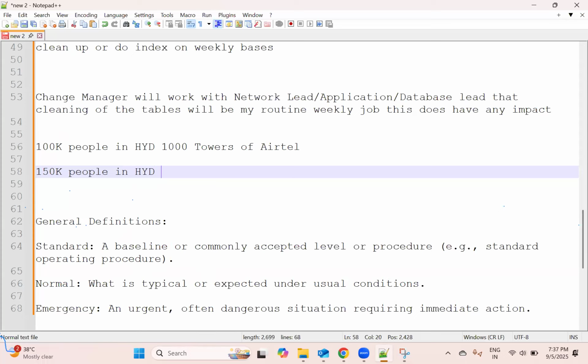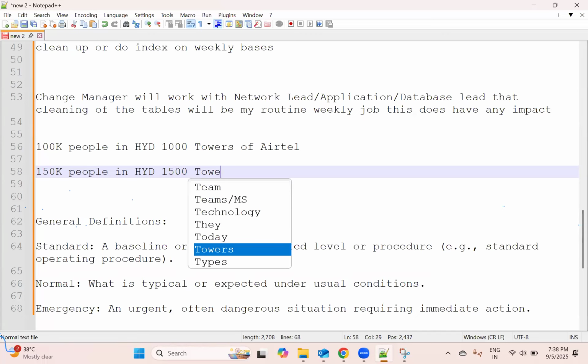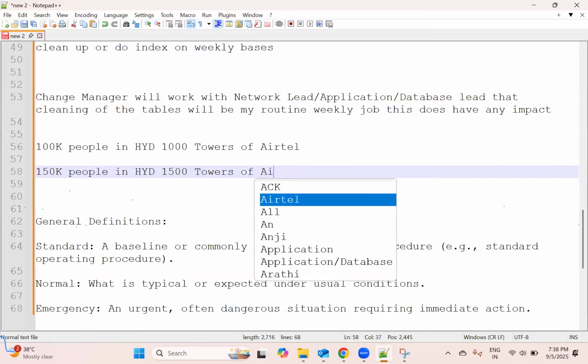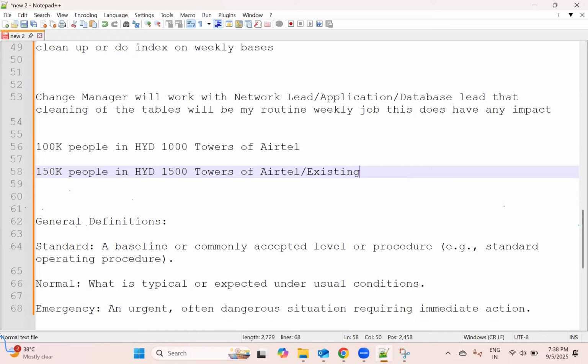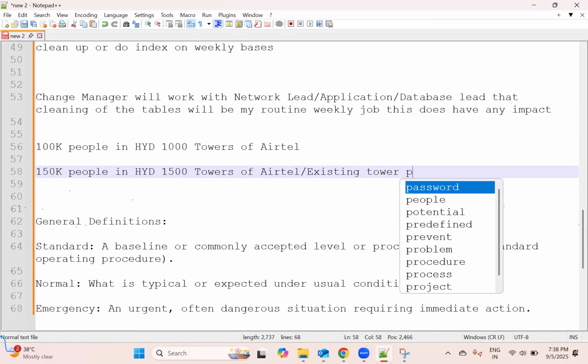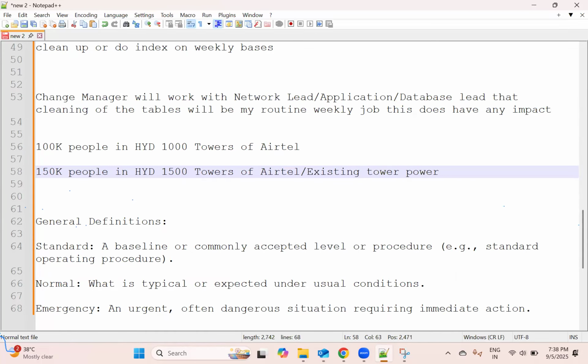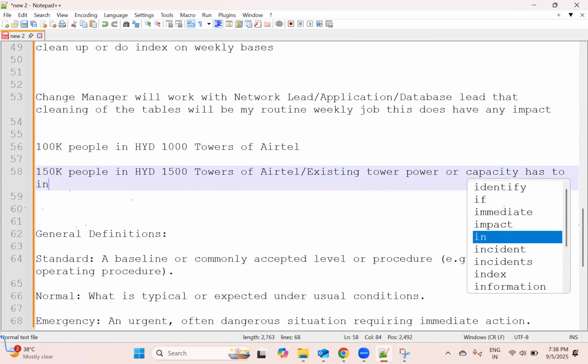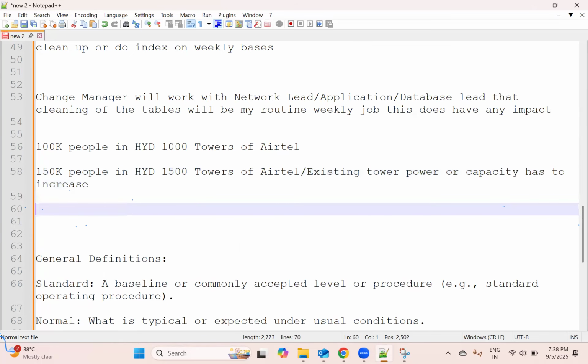So what will we do? We need 1500 towers of Airtel, or the existing towers' power or capacity has to increase, correct?